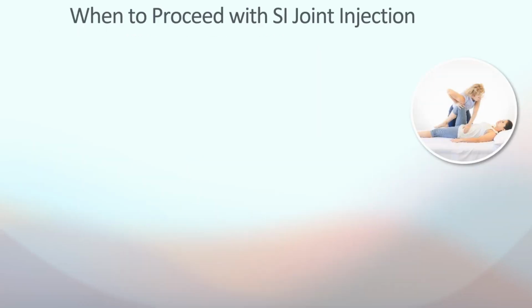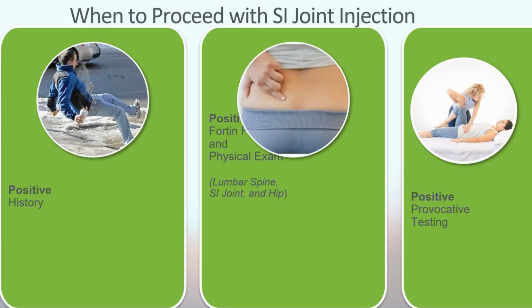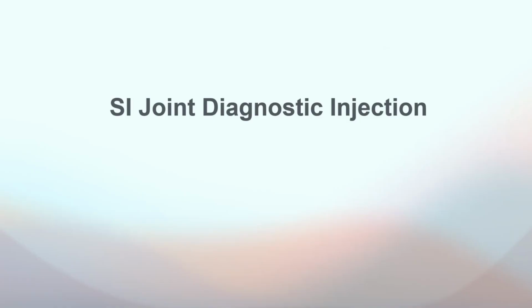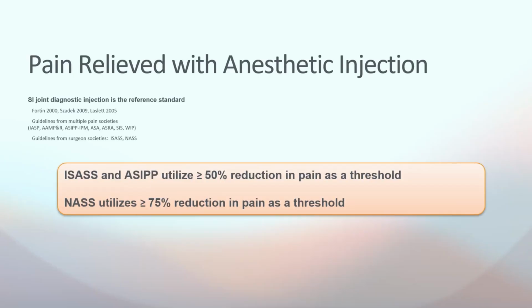When we proceed with an SI joint injection, it seems pretty obvious when they've done physical therapy and you've done all these physical exam findings that point to that. If you want to confirm the diagnosis, you have to do a sacroiliac injection. You can't recommend anything else beyond that, unless the patient doesn't want to do anything with therapy, which is fine. This is not a life-threatening condition. This says that the NAS criteria is greater than 75% reduction in pain. The majority of insurances are going to want 80%.